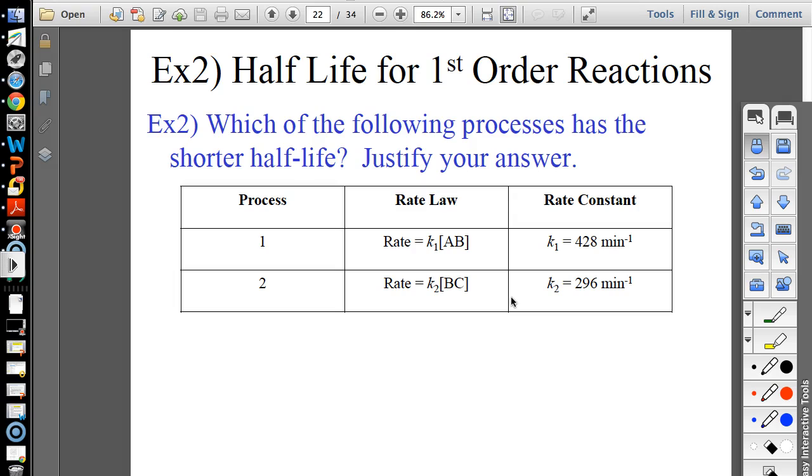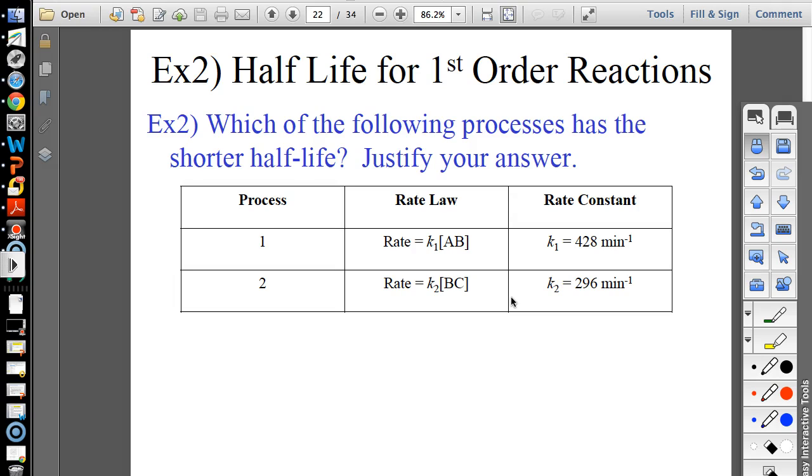The bigger this number is, then the higher the rate's going to be, so the faster the reaction's going to be going. Well, if something has a half-life of 10 billion years versus 10 seconds, which one's going faster? So the higher the rate constant, the faster the reaction. You just justify it with that formula, saying that the bigger the number on the bottom. Good. Yes, that works too.